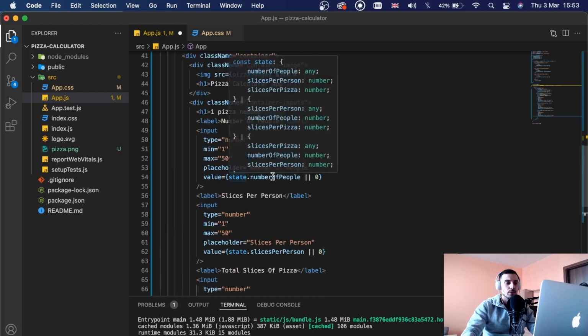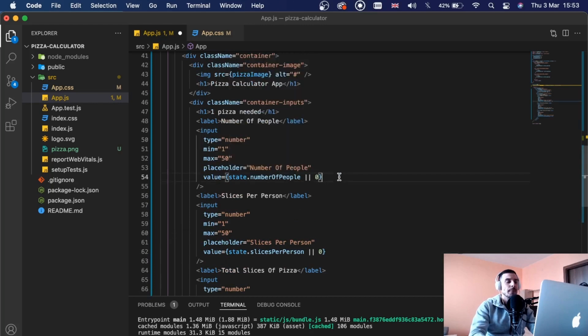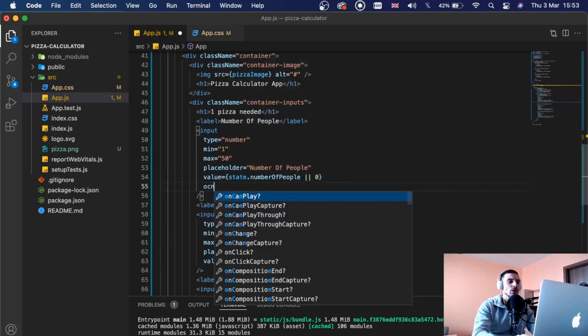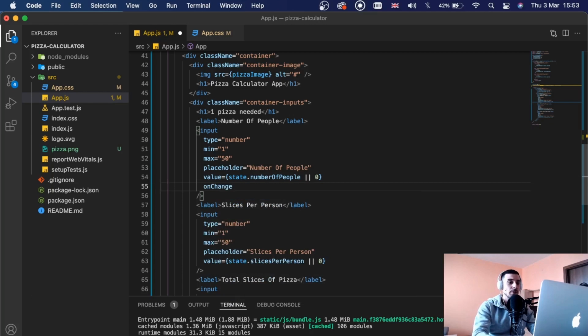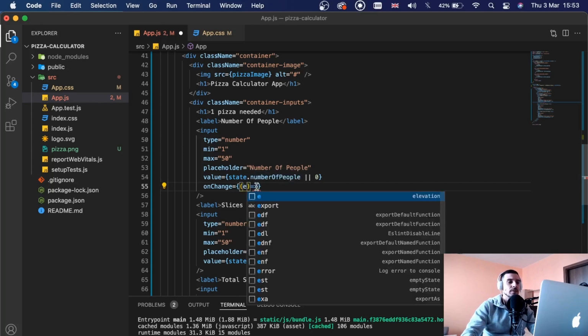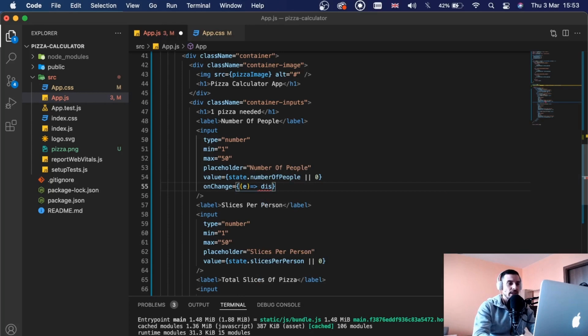So the first input, when we change the number of people, what we want to do, we want to say onChange. So onChange, my keyboard is terrible today. And I'm gonna fire a function, and we will have the event right here as an argument. And we're gonna say dispatch. So we're gonna dispatch that action.